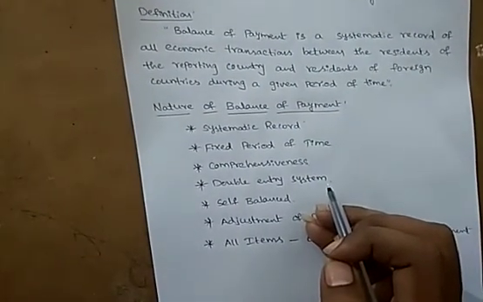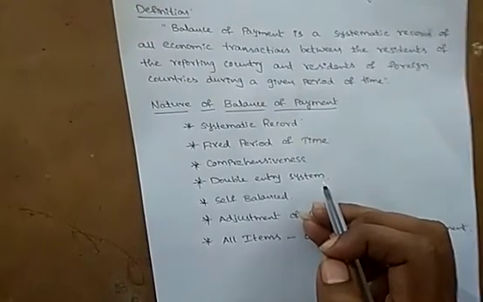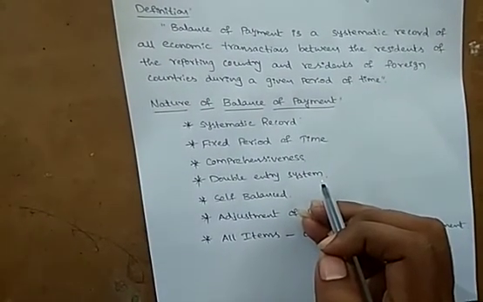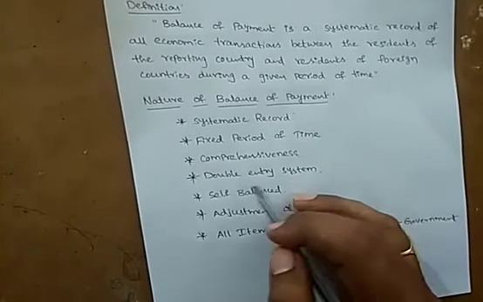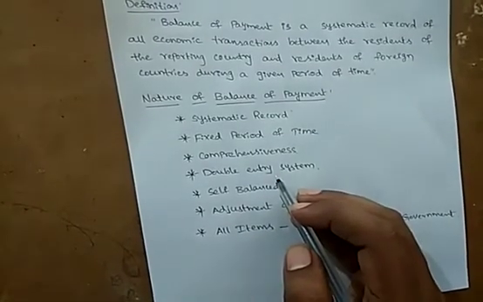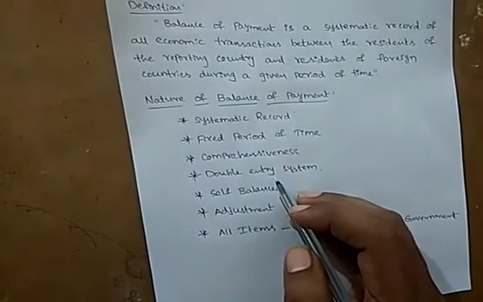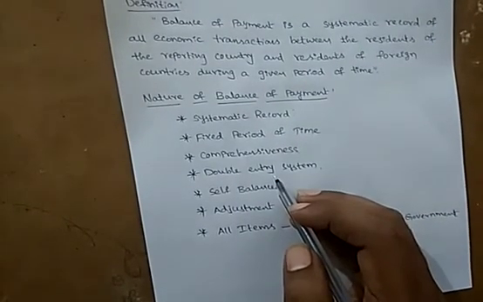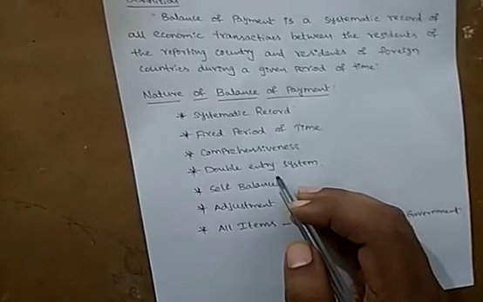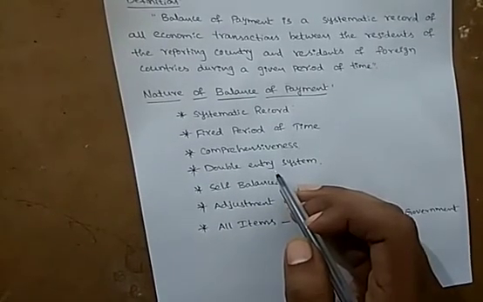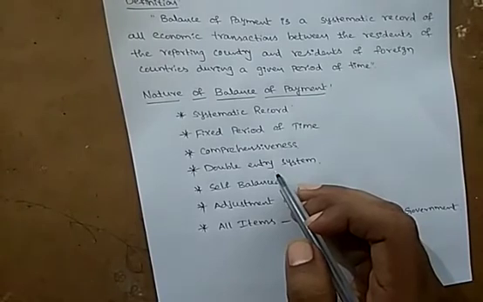In the double entry system there are the concepts of debit as well as credit. We know the debit aspects should be equal to the credit aspects. So in a double entry system, all the transactions relating to payments as well as receipts are considered in the way of double entry. When we follow this, debit should equal credit, which is helpful for the balance of payments, showing what business the country is doing in relation to exports as well as imports.